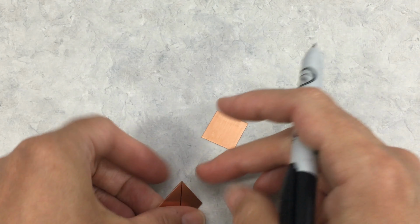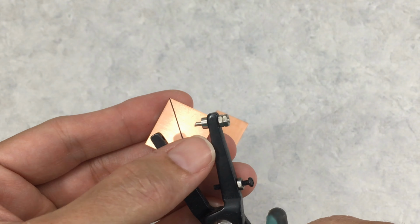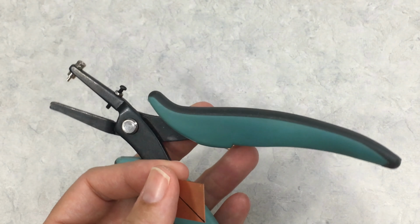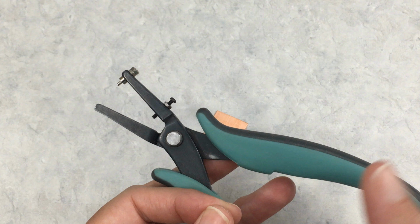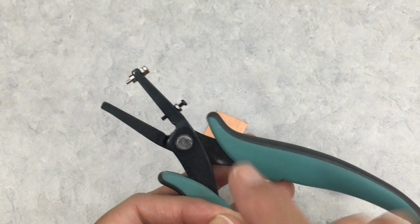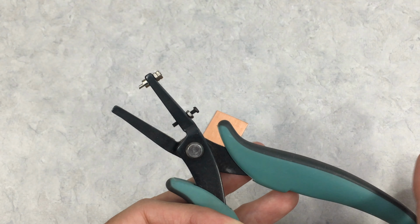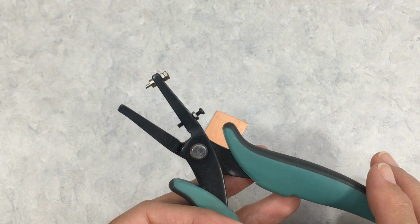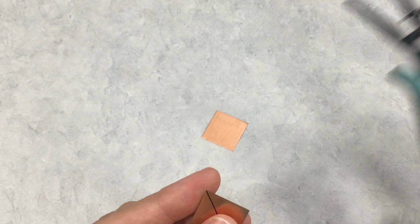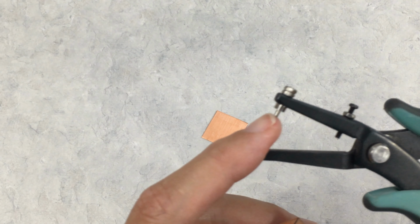Then you want to make a dot that's about the same size as the pin on the hole punch. If you have not used a hole punch before, this is a 1.5 millimeter handheld hole punch. I have a whole separate video about how to set your gauge guard, how to properly set up your pin, and some other great tips about punching holes. So if you're not familiar, definitely check out that video as well. But the size of the pin is going to be the size of the hole.